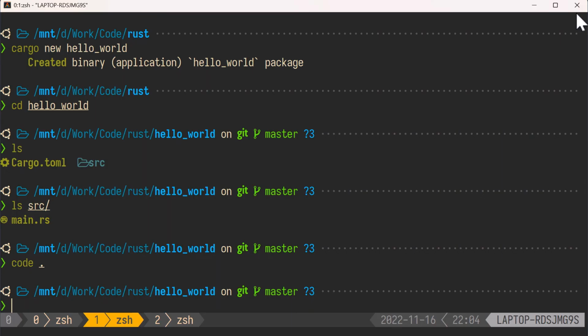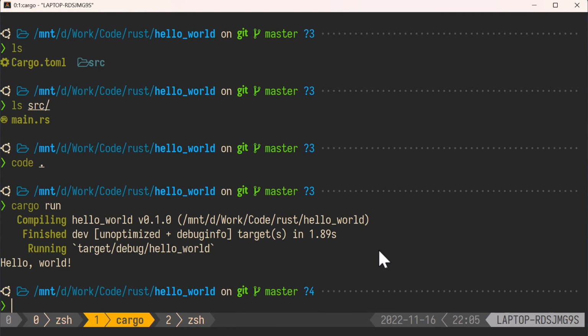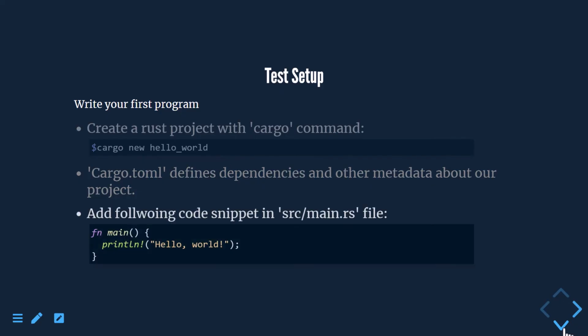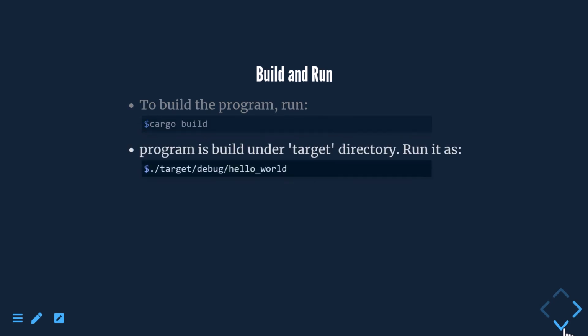So let us close this editor and now run this program. To run it, enter this command, cargo build, or you can also run the cargo run command, it will build your program and then it will also run. So here you can see that it is printing hello world. There was not any compilation issue, there was not any running issue, everything was smooth. So we already discussed this program. We already discussed these steps also. I am going to skip this.